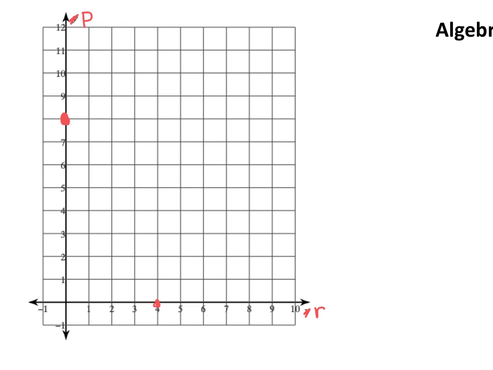This is the line that represents our first equation. Okay, now we're going to do the same thing for our second equation. We're going to use those intercepts. For p, I had 10. And then I had 3.3. So like right there, like a third of the way to 4. Okay, so then you go ahead and connect that. And my lines are not very good, so I'm going to redo them really fast.